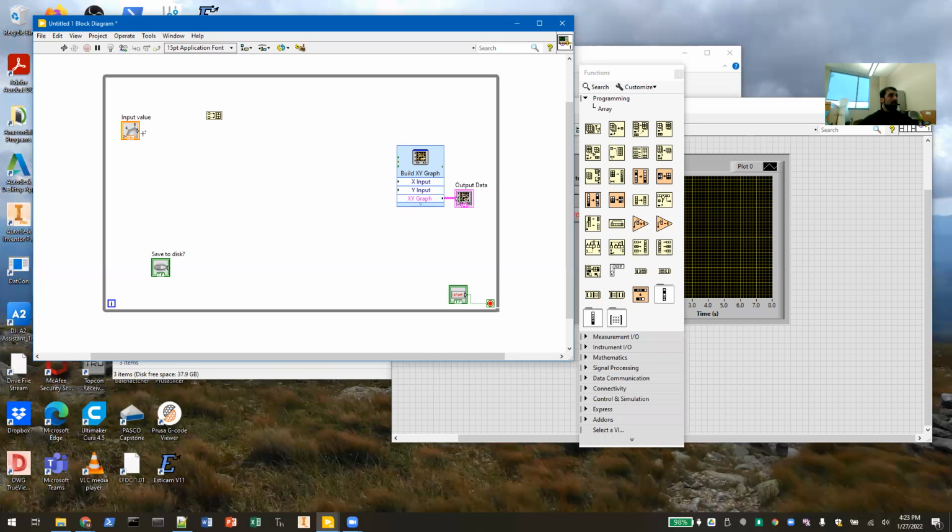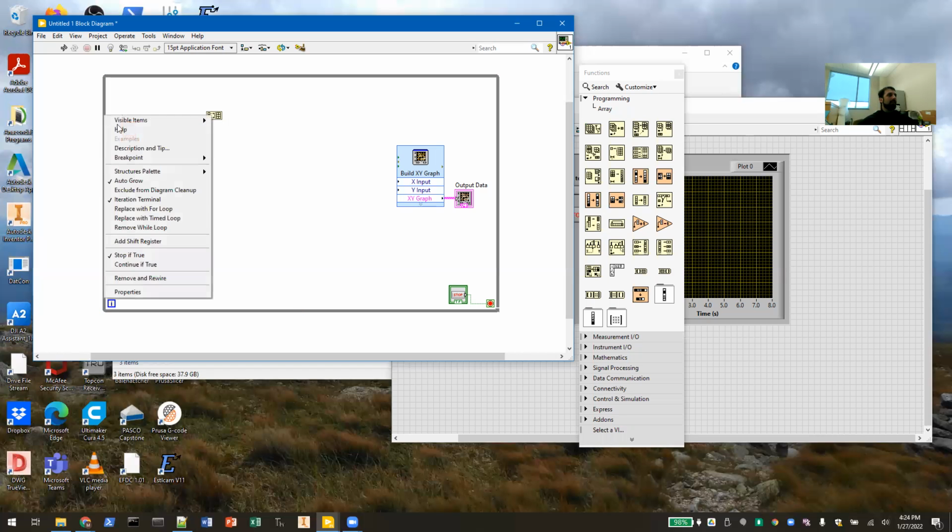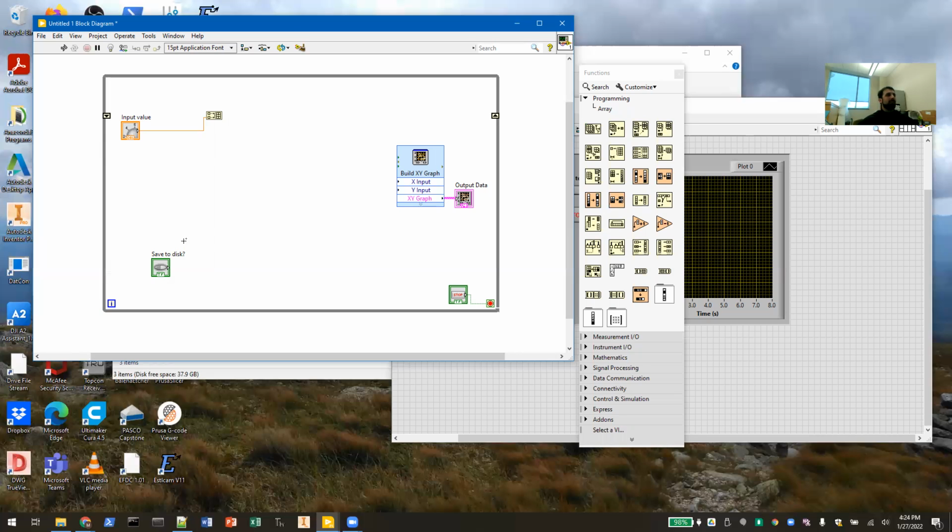Well, I know what one of those two things is. It's my new value. The other one I want to be whatever comes out of this. But how do I feed it back into itself between iterations of the loop? That really is the question here. So in LabVIEW, we do that with something called a shift register. If I go over to the border of my while loop and right click and go down and hit add shift register, see what comes up on each side.